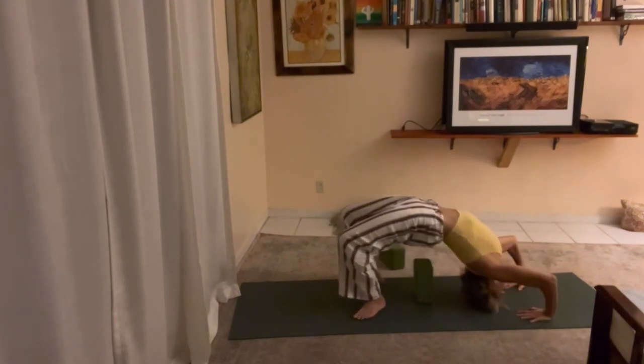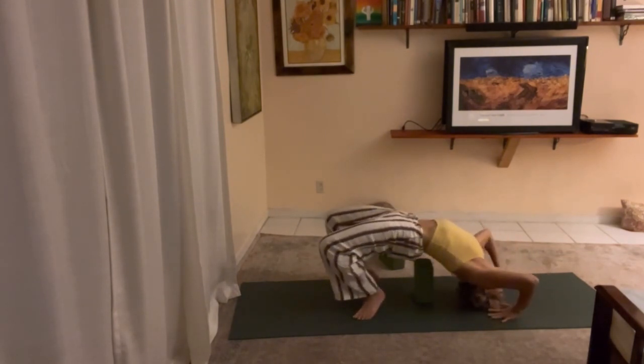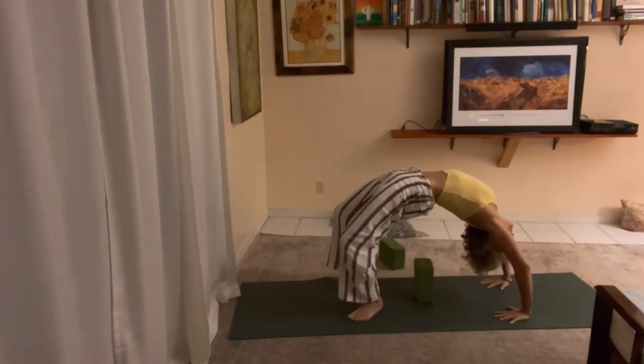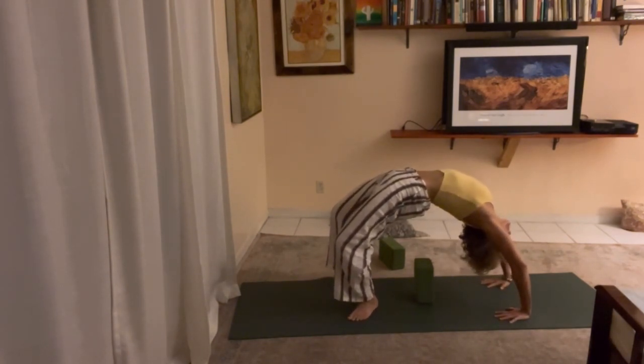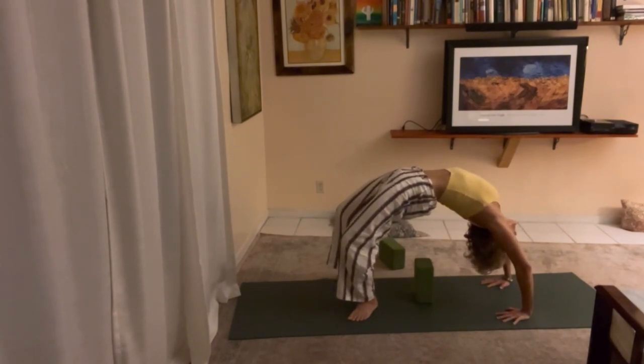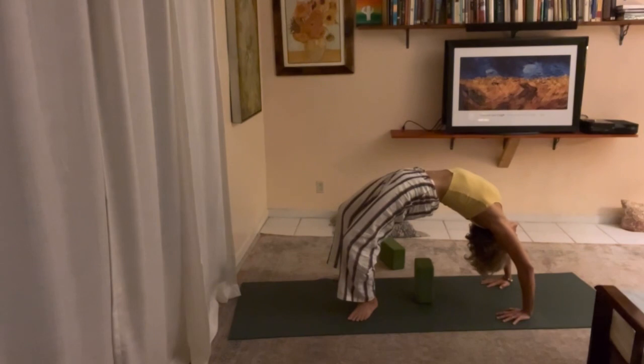Your fingers can walk in towards your ears. And inhale, come all the way up. Really press through your arms, through your heart. Bring your chest and head through your arms. Keep looking at the floor. Keep breathing. Keep squeezing your butt. It really helps a lot in back bends to squeeze your butt. And keep pushing through your heart, lifting through your heart. Your heart maybe could pop right out of your chest, and your shoulder blades can reach towards each other.